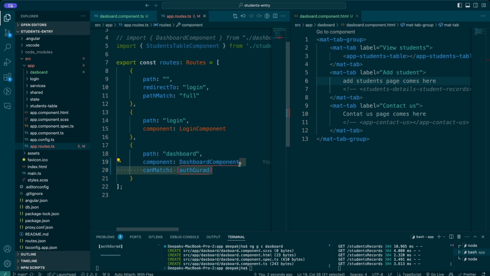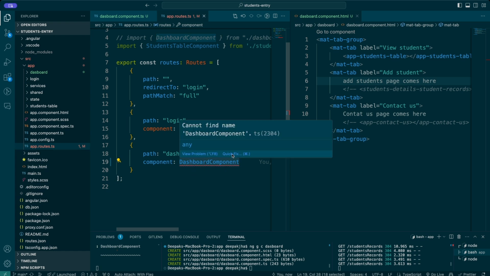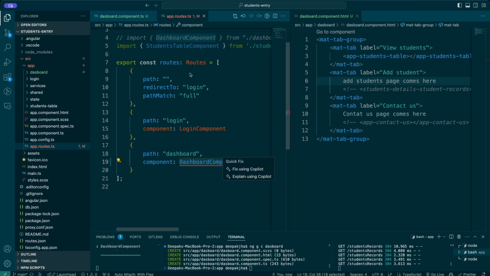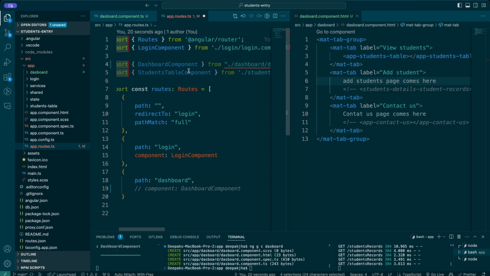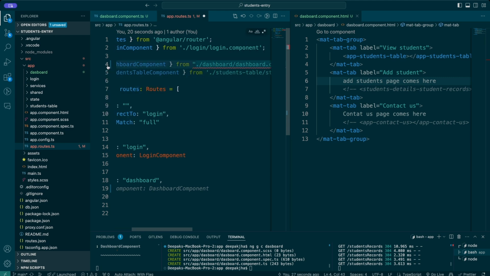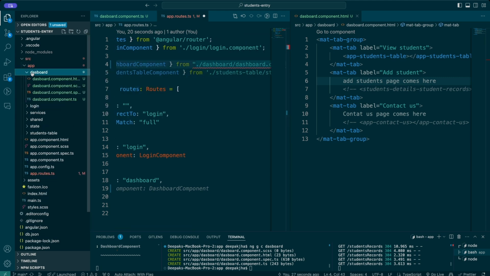Or let me put the router part at the end, right? So let me also import this. It looks like something is wrong here, so let me fix the spelling. So it's actually dashboard.